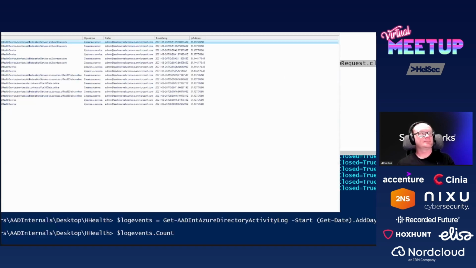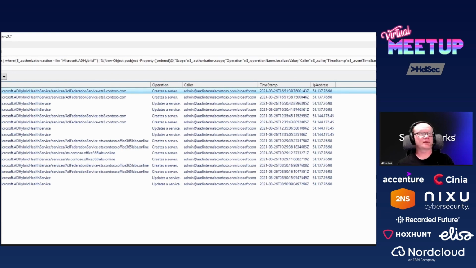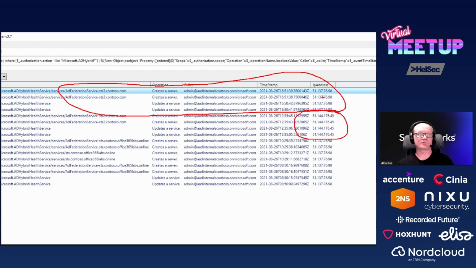But if we now zoom in, we can see that those top 4 lines that took place a couple of minutes ago are from the commands I used to create the service and to add the server. So this is the only way, as far as I know, to detect creating these kinds of services. And if we look at the IP addresses here, we can see that there are requests from different IP addresses, so this might look a bit suspicious.